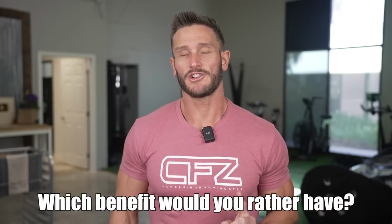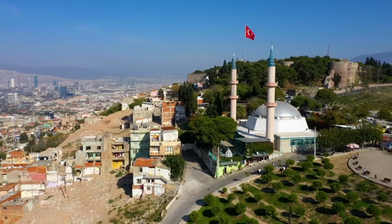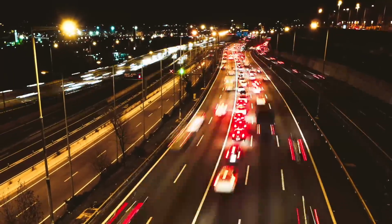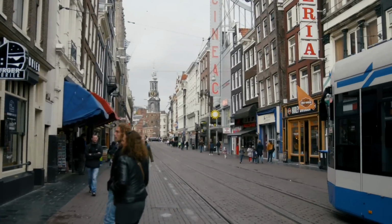So what's the issue with the Mediterranean diet in an American lifestyle? Let's take a look at what the Mediterranean people do. People in some parts of Europe and Turkey, Greece, you name it, right? They're active, okay? These cities were built in a time before cars, right? So they are all walkable. And if you were to try to put a lot of cars in the major metro area of some of these European cities, it just wouldn't work.